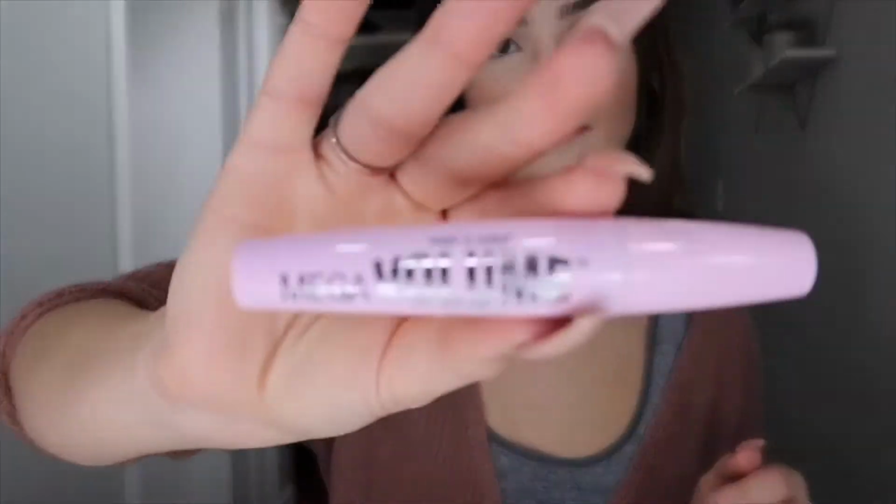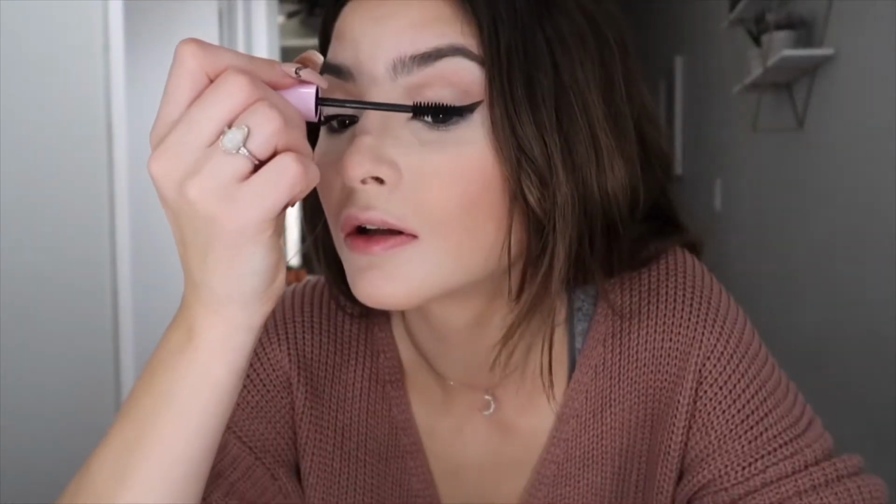So next, I'm just grabbing the Mega Volume Wet n Wild mascara. I got it on sale at Target. It's my first time using it. So far, I like it, but it does get on my eyelids because my eyelashes are a little long. If you have the same problem as me, I have a cool little hack for you that you can do. You can grab a piece of blank white paper and you can put it on your eyelid to prevent mascara transferring onto your eyes.